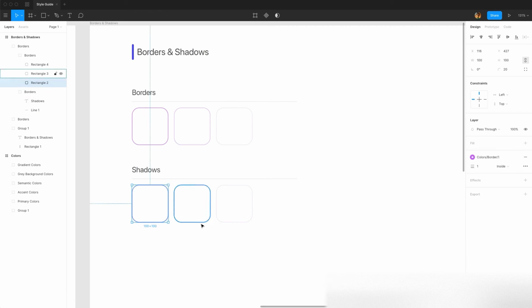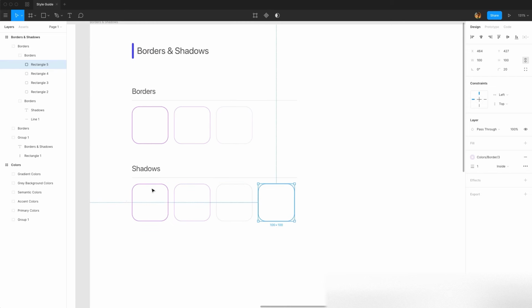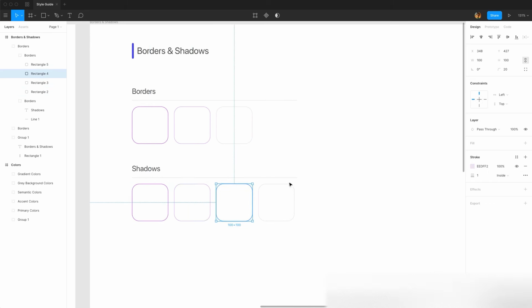You're going to have 4 different kind of shadows. So I'm going to duplicate the last one like this. Fantastic. And let's select the first one. We need to detach them from their style. Pretty good. And let's select the first one. And here I'm gonna add effects. Pretty good. And instead of stroke, let's add a solid color to it, okay? So I'm gonna remove the stroke and use fill.